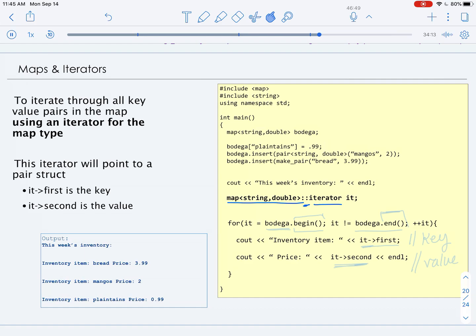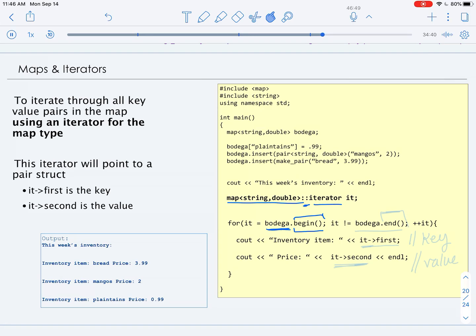Once again, we have to set our iterator to the first key value pair in our map. To do so, we have to then use our map object, that's bodega, and we have to call the begin function on our map object. This will return an iterator to the first key value pair in our map.